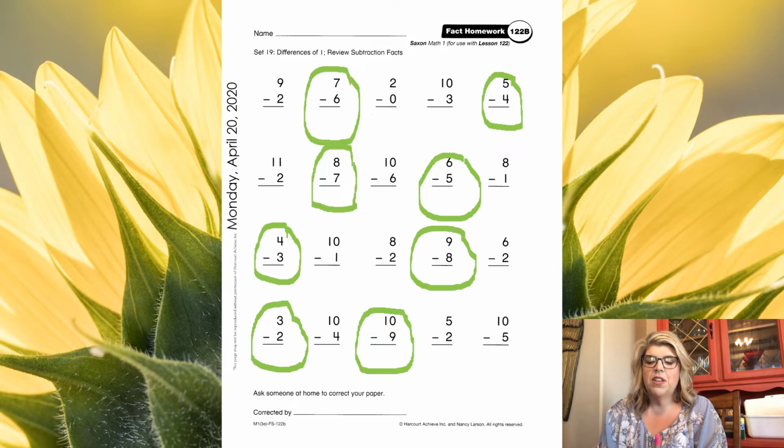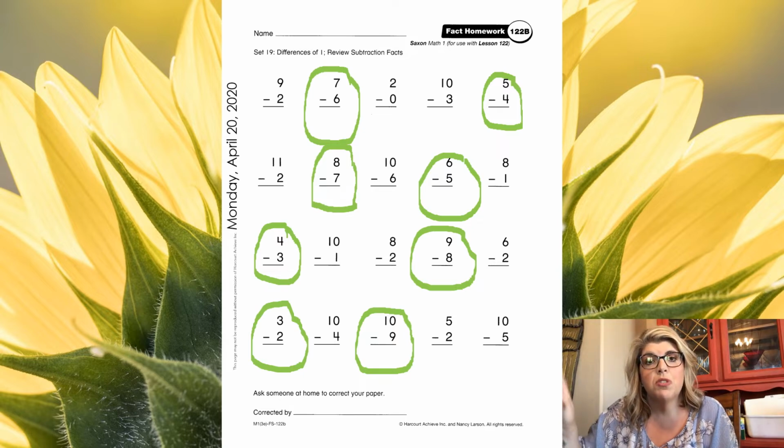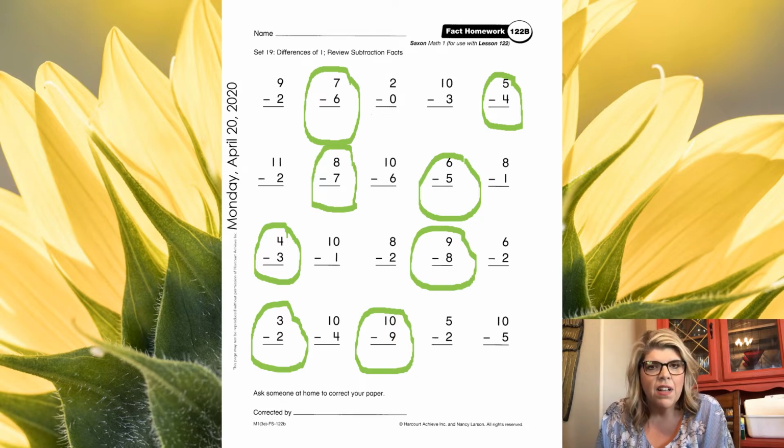Okay. Now I know that all the teachers in rooms 3, 4, and 5 do things differently. So what Miss Willey has my class do is I have them get out a crayon. So go ahead and get out a crayon or a marker or something to check your answers. And we always say if you get it right, you give yourself a dot. If you get it wrong, you're going to cross it out and write the correct answer next to it. And if you left it blank, you didn't get to it, you're going to fill that in with your crayon or your marker. Okay, are you ready to do it with me?